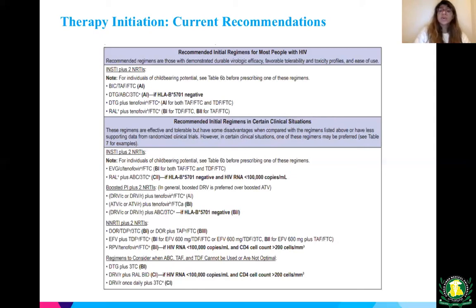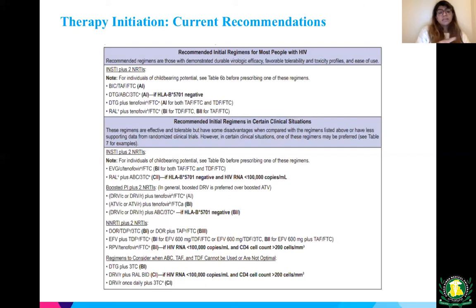So what the current recommendation is, is using an integrase inhibitor. So you want to use your 2 NRTIs, that's your backbone, plus your integrase inhibitor. That's the current recommendation, and that's what we've been giving and prescribing our patients. So that's why I wanted you to focus on bictegravir and dolutegravir, because those are the very common integrase inhibitors that we've been prescribing recently. And you want to make sure to give those patients not only bictegravir or dolutegravir, but give them the 2 NRTIs, so like tenofovir and emtricitabine you could do.